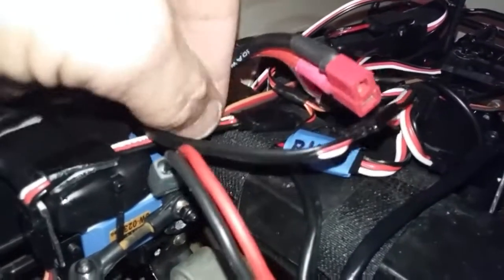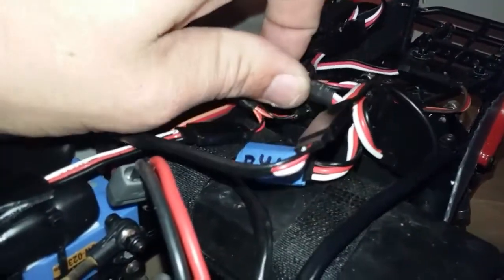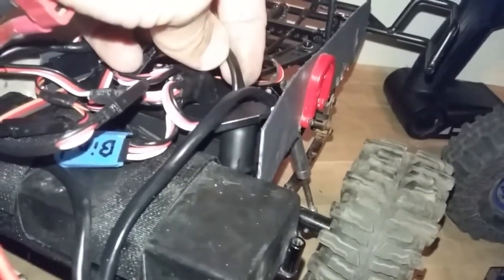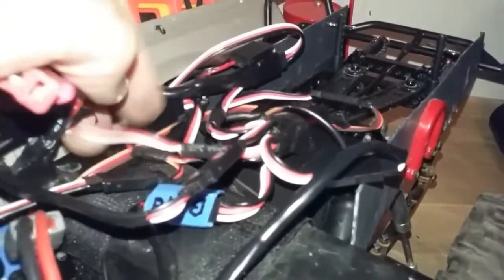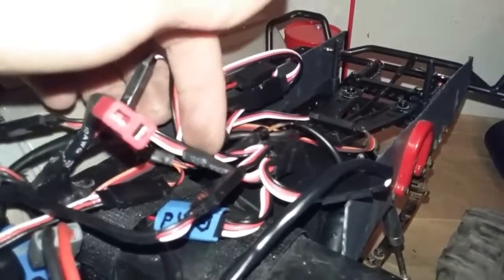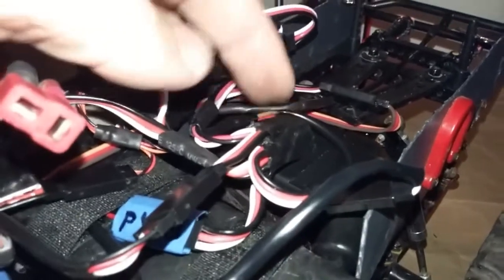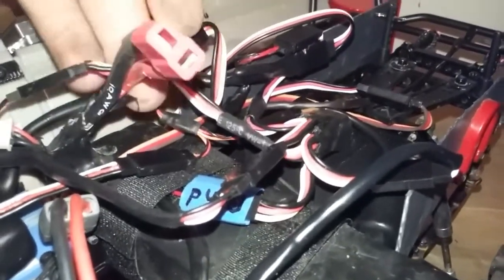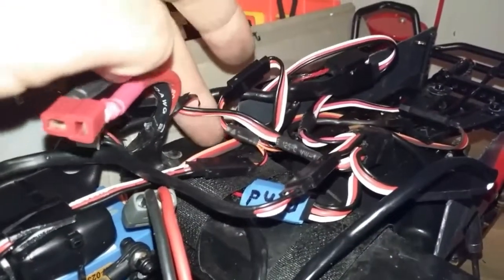This is the main steering servo wire — it comes up into a splitter right here, a little Y-connector. Sorry about all this, it's a whole mess of wire and it's hard to see. It hits this Y-connector, and that Y-connector goes over to a power capacitor right here that has also been Plasti-Dipped, just to make sure the steering servo is getting 100% power. Then that Y-connector hits another Y-connector — because it's needed — and that goes to the main steering slot on the receiver. The receiver is sitting right inside this box here. So mainly: steering servo comes out, hits the Y, goes up to the steering wheel in the cab, comes over to the other Y-connector which runs to the power capacitor and out to the main steering servo.